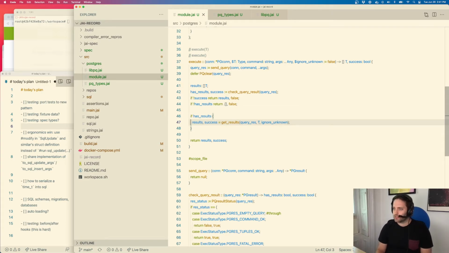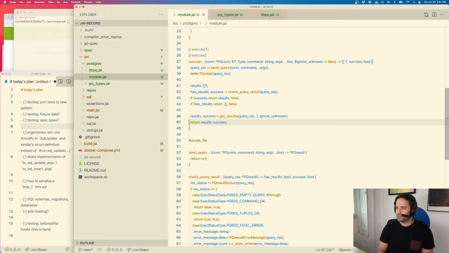I don't know if that's valid syntax, actually. But I like early return better in cases like this.